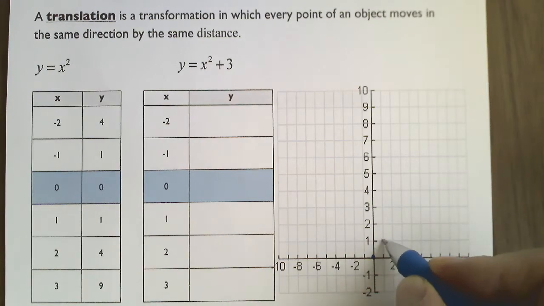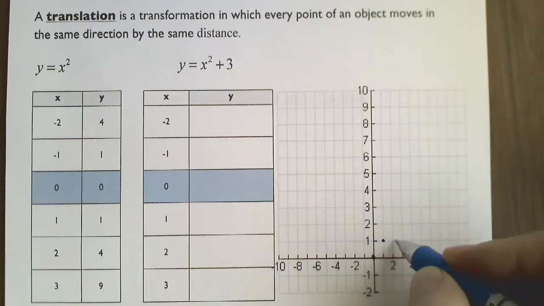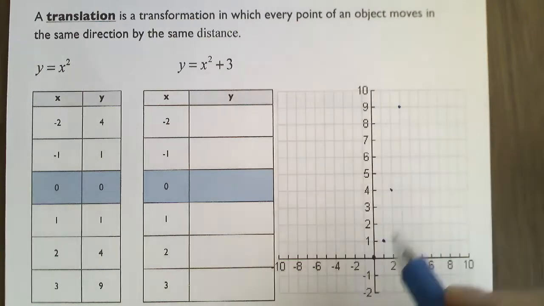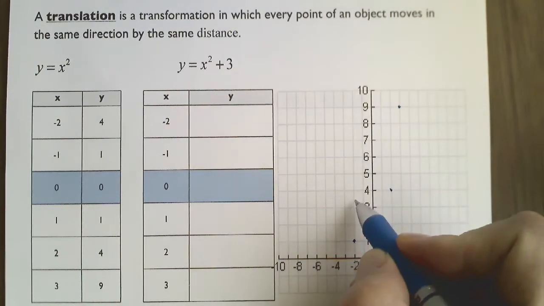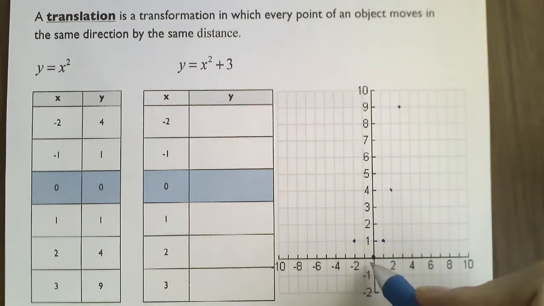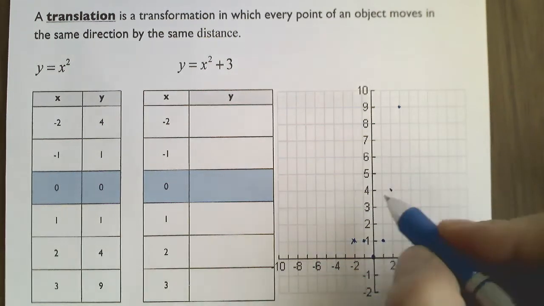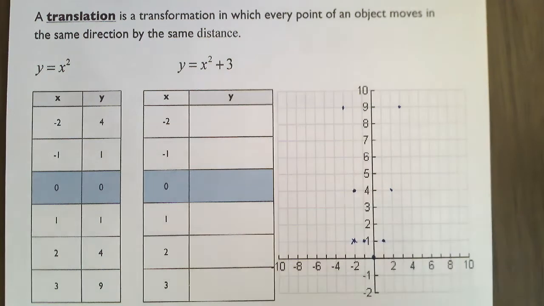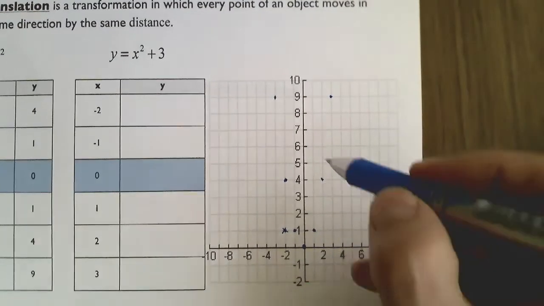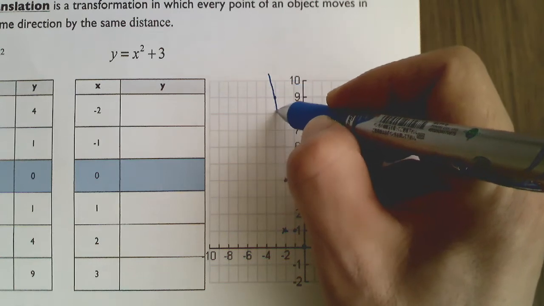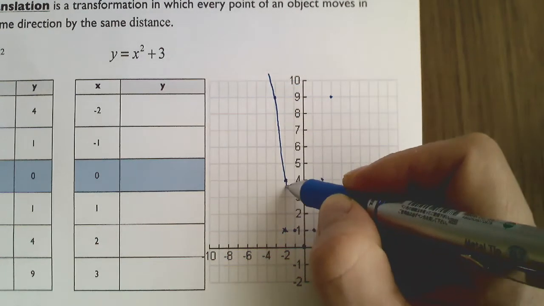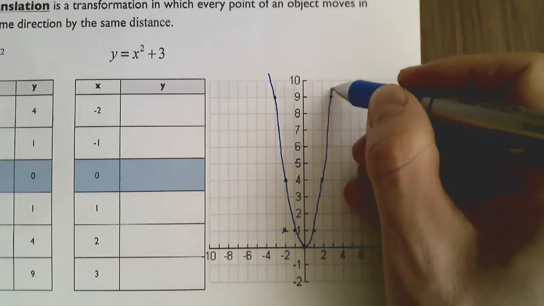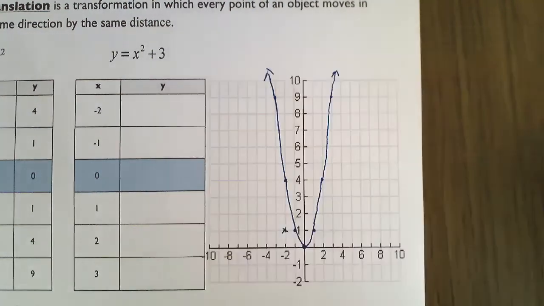So this is my vertex. It's going to be 1, 1. Then I go 1, 3, and 1, 5. And I think it's the same thing on the other side. So it's right here, and then it's right here, and then 3 units right here. Okay, so I use the same pattern, and now I am going to try to draw a nice parabola. Okay, so this is, of course, my original parabola.